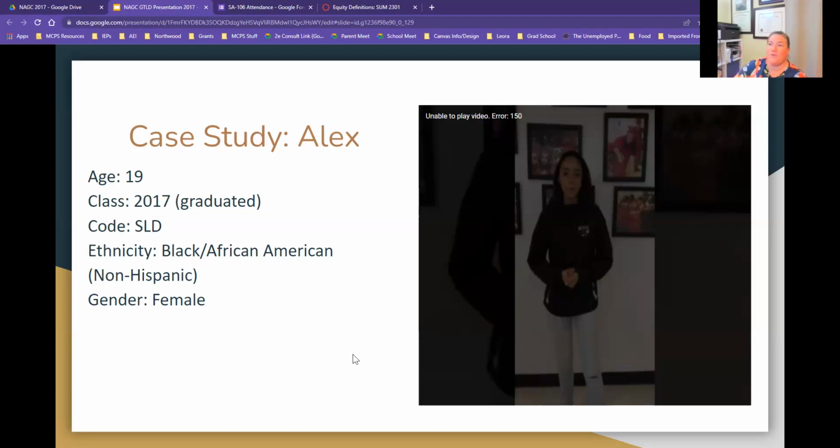Alex was a student who had been coded for a specific learning disability. She still, even going into college, was reading on about a third or fourth grade level. But like we've said with the other students, her thinking was amazing, and her ability to attain concept was really amazing. But because her reading was so impacted, her writing was impacted as well. And she had a lot of anxiety around looking different in front of her peers.